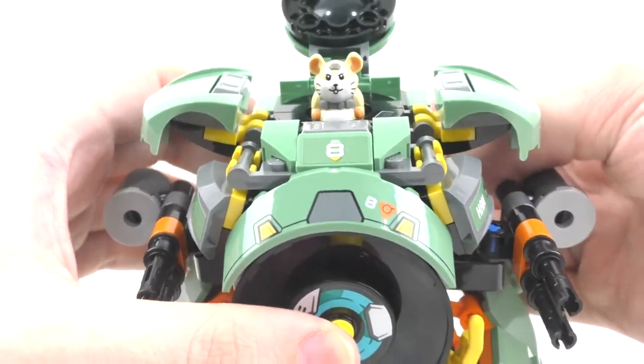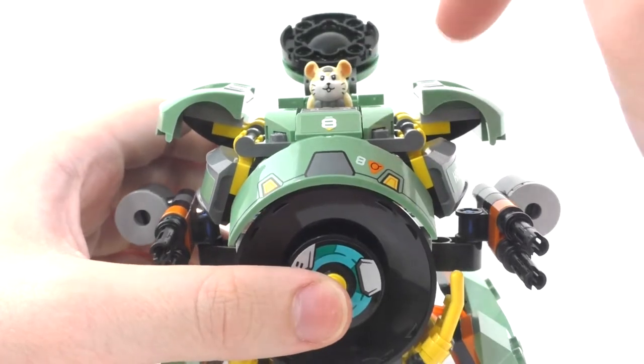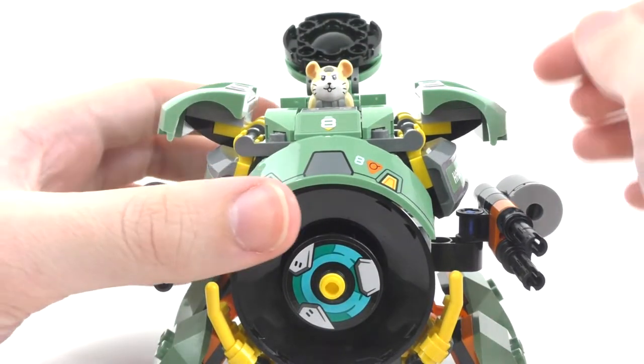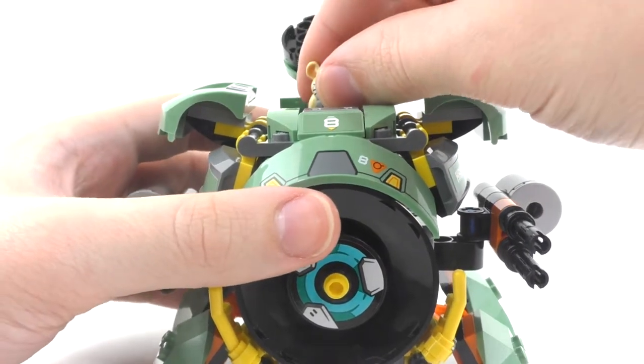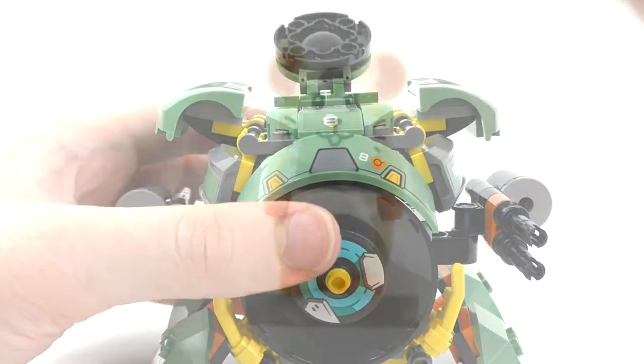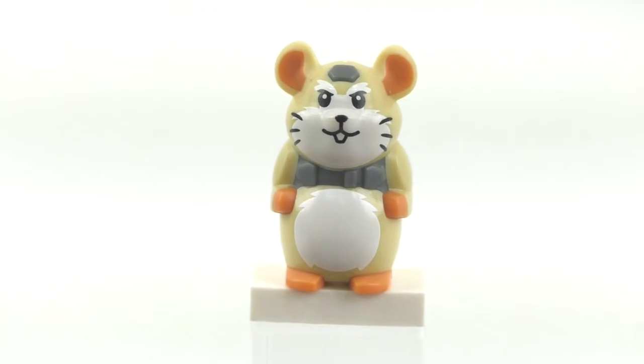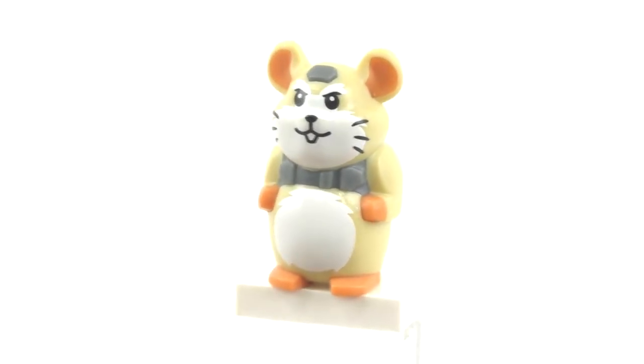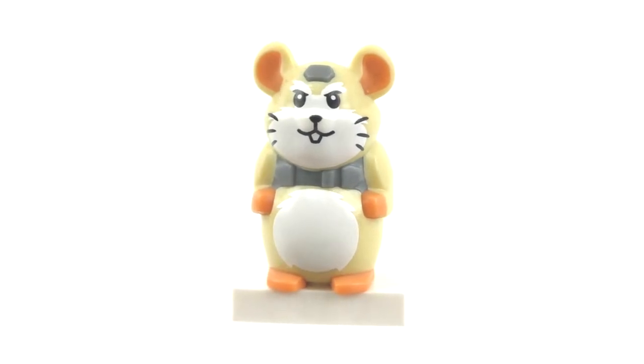That is really cool to see that you can just lift that up. It's like a little mini elevator within there. I just think that's very cute and everything. So yeah, let's take a quick look at our character of Wrecking Ball. I'm just gonna take him out of there. Okay, so here is our miniature version of Wrecking Ball that comes within the Wrecking Ball vehicle right there, which is very cool. Really love the detailing on this character.